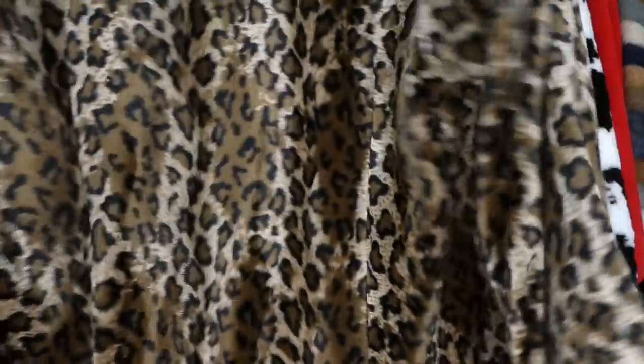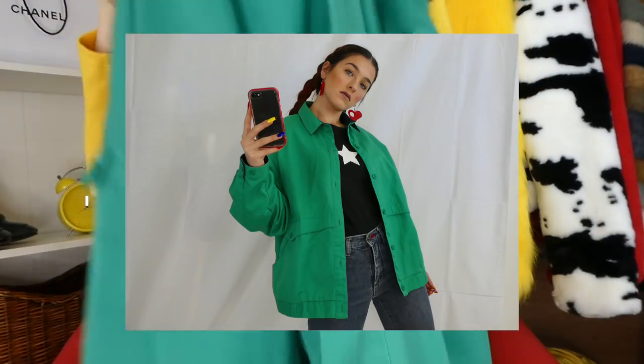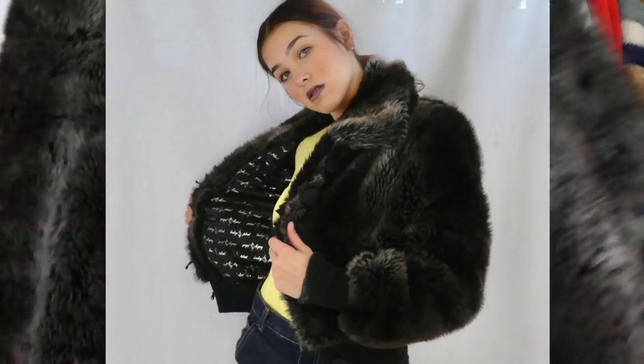Then I also found this jacket — I didn't try this on at the thrift and thought if it doesn't fit me I'll sell it. It's honestly the cutest thing ever with the most bomb sleeves on it. I just imagine walking around my mansion in lingerie with this over top, just strutting around. The next jacket is this green one — so cute and green has been killing the game for me. This faux fur baby fat bomber jacket — actually so dope, and the symbol is low key on the back. These brands are all coming back, so if you want to get on that train earlier you could definitely pick it up.